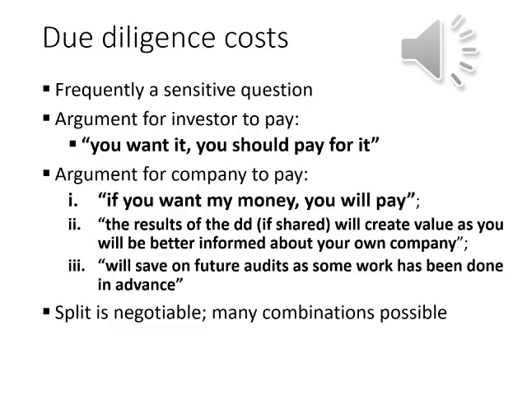The argument on the investor's side for the company to pay is, one, well, if you want my money, you'll have to pay, otherwise I'm not going to invest. Secondly, the results of the due diligence that we perform on the buy side will create value because we'll share these results with you, and you'll be better informed about your own company than you were previously. And the third argument for the company to pay is, well, if this due diligence exercise is shared with you, it will save money on future audits and other types of corporate governance work, as some of the work has already been done in advance.